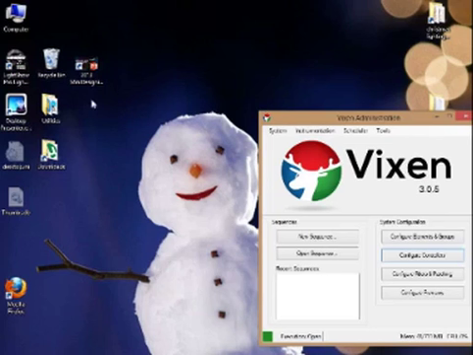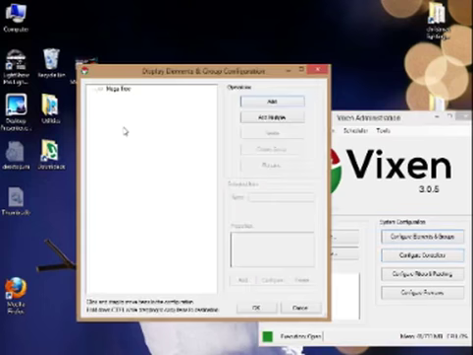Is that readable on the screen? It's probably not. I'll try and explain as I go. So we start off with an element called mega tree. Now, the development of Vixen, as I say, is quite rapid, and there are things that need to be done. What needs to be done here is for a wizard to fire up and just set everything up for you, with the typing in of a few parameters, and you hit the go button, and it does everything for you.